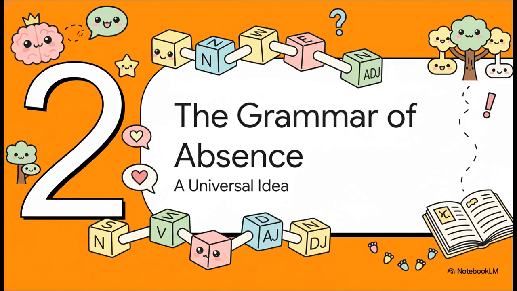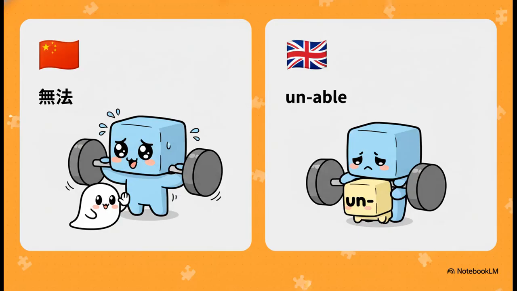And what's so cool is how it works. It's going to feel surprisingly familiar to anyone who speaks English. For instance, if you put mu right before the character for ability, you get mufa. And that means, you guessed it, lacking the ability to do something. You are, in other words, unable. See that? It works exactly like our English prefix un, to just flip the meaning of the word that follows.